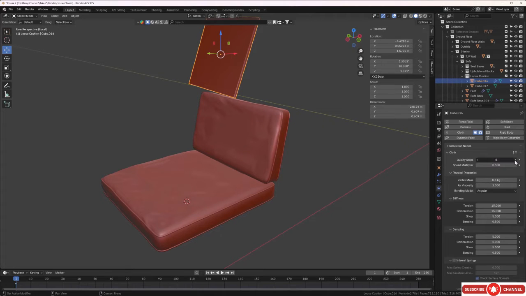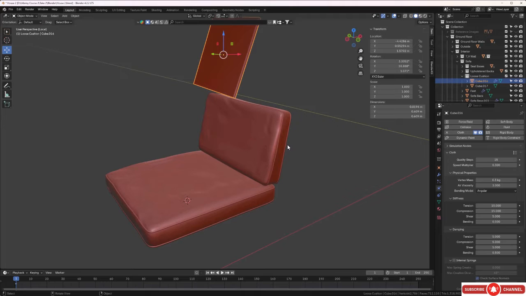And the quality of steps, I'm going to bring this on my computer up to around a 15. If you don't have a very powerful PC, you might want to reduce the quality of steps to an 8 or a 10. It's very much up to you. If you see your computer struggling, if it's lagging a lot, then you can always adjust this down. With that done, let's hit the space key and see what happens. So now it's falling a lot slower, so that's a good first step.